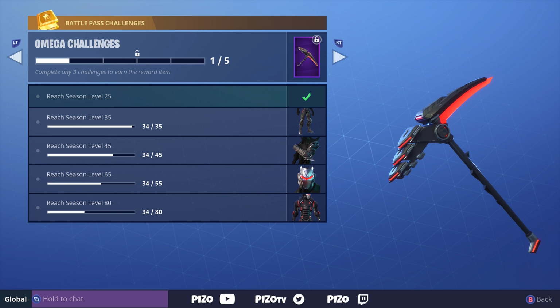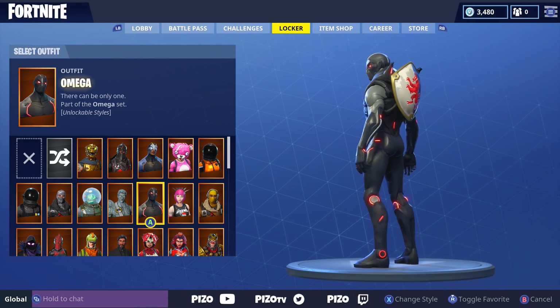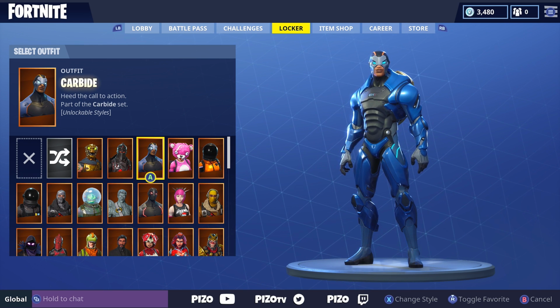Omega, I need one more level to get the leg pieces, which really makes the outfit stand out. Right now, Omega looks like a ballet dancer because he has some really skinny looking legs, but it's fine. But we're talking about Carbide today.